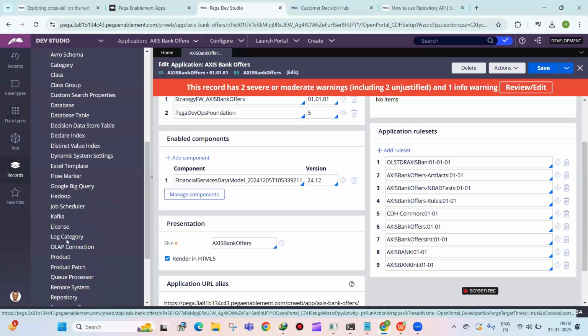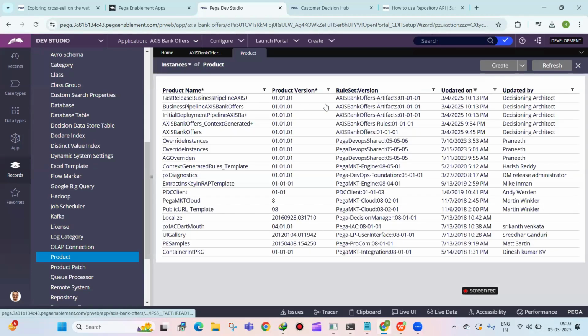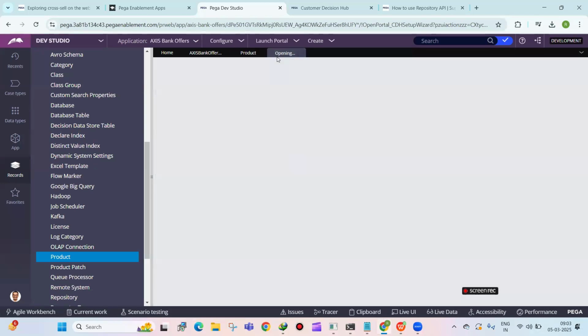If you come here and see the list of products, this is a product, Axis Bank offers context generated, which is created for us using the wizard.